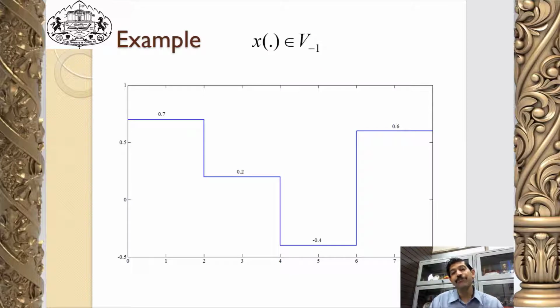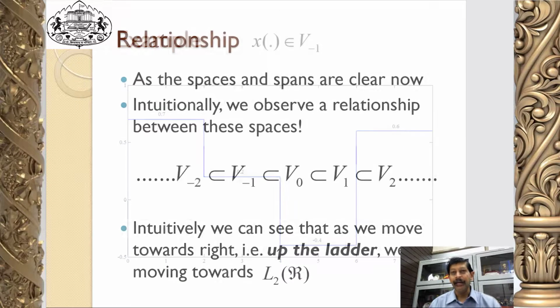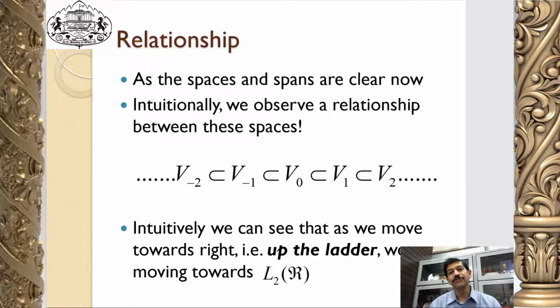And so V of minus 1 will have a window size of 2, V of minus 2 will have a window size of 4, V of minus 100 will have a window size of 2 raised to 100, and this goes on and on. So all the V minus subspaces have larger and larger windows of operation. All the V positive subspaces have smaller and smaller windows of operation. So the concept is very simple, and this essentially results into nested subspaces. So these are what are known to us as the nested subspaces.